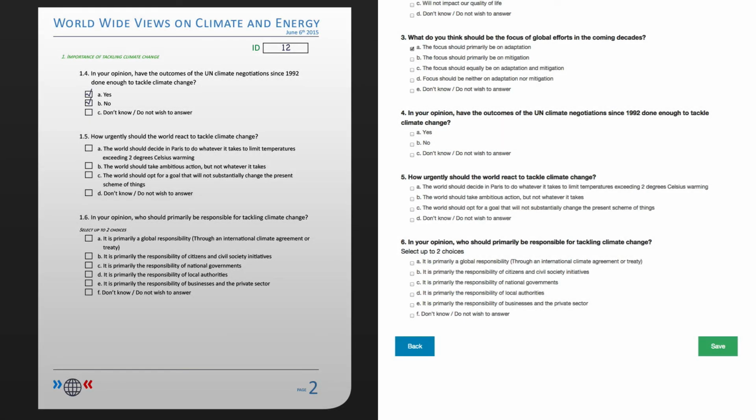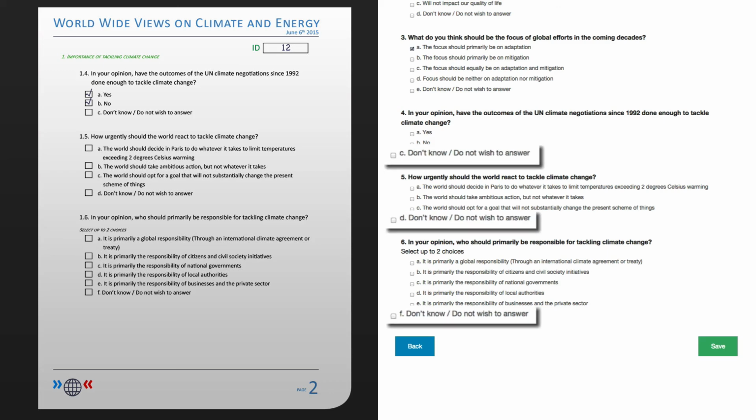But what if the voting slip you have to type in has missing answers or too many answers to a given question? Every question has an option that says, "Don't know, do not wish to answer." Should you be given a voting slip with an incorrectly filled out answer, please mark "Don't know, do not wish to answer" as the answer to that question.